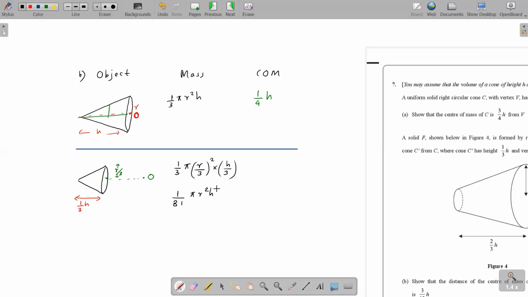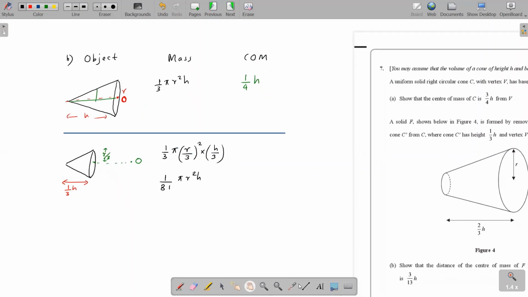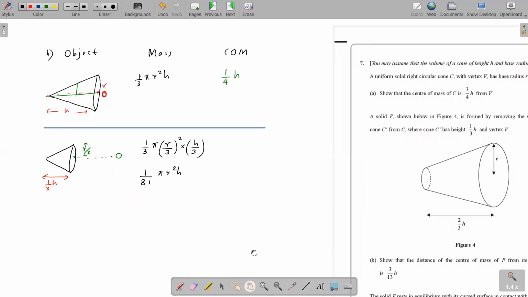Okay, and then the other guy, the center of mass. Now be cautious, the center of mass we are measuring from O. So this remaining distance was 2 over 3h, right? Then from the plane face, the center of mass of the cone is 1/4 of its height, right? You remember 3/4 of the height from the vertex, so 1/4 of height from the plane face. So 1/4 of this particular height. 1/4 of the height of this cone is 1/3h, or h over 3.